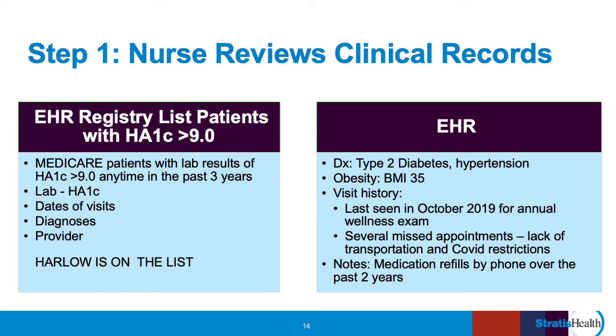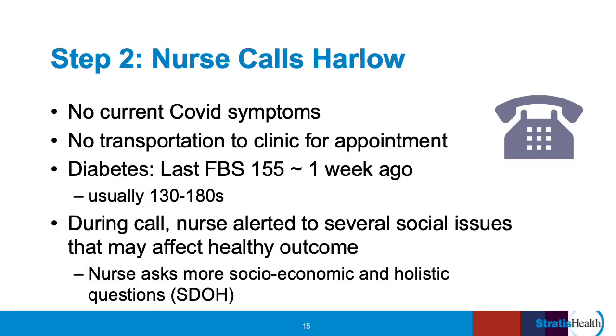Several notes in his chart relate to missed appointments, and the cause of those was largely lack of transportation and COVID restrictions. On further review, the nurse notes he obtained medication refills by phone over the past 2 years. After reviewing his records in the EHR, the nurse calls Harlow.